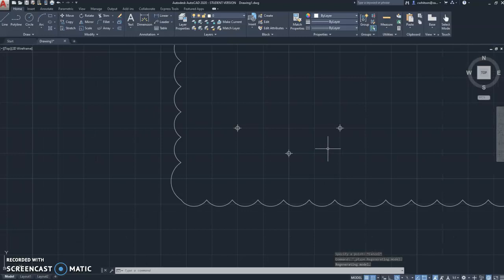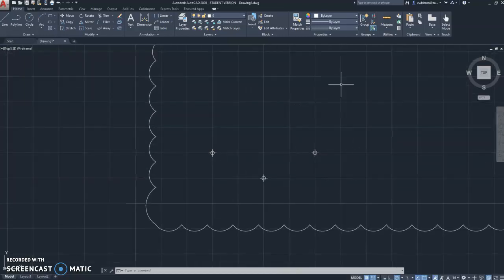Okay. So again, these are things that might be more commonly used in other styles of drafting, like civil, for instance, but we don't really need to use them much at all in our mechanical drafting. And most of the drawings we do in our MECH 1000 class are mechanical. We just do a very few number of architectural and like 1 electrical type drawing the whole semester. So I don't think you'll need to use the point command, but if you ever do, there it is. That's how you do it.